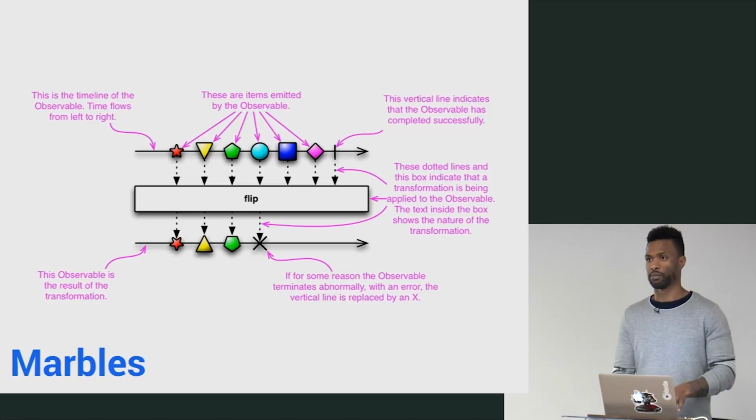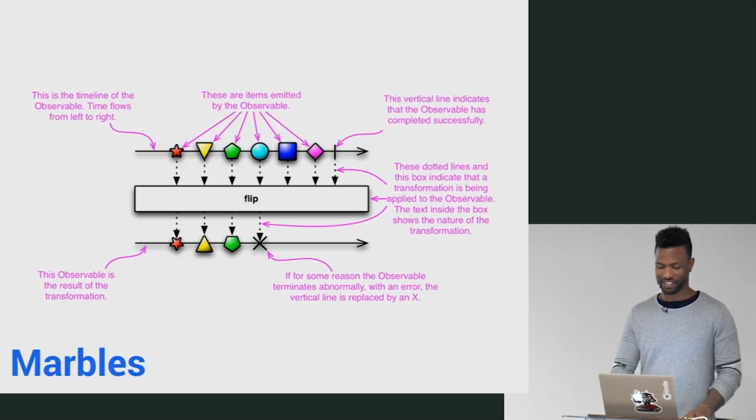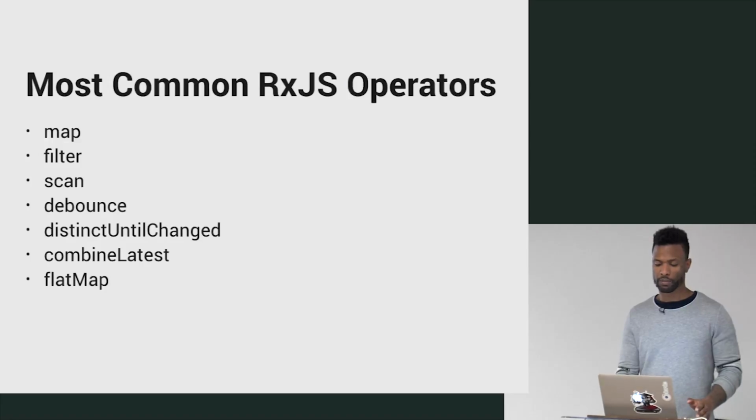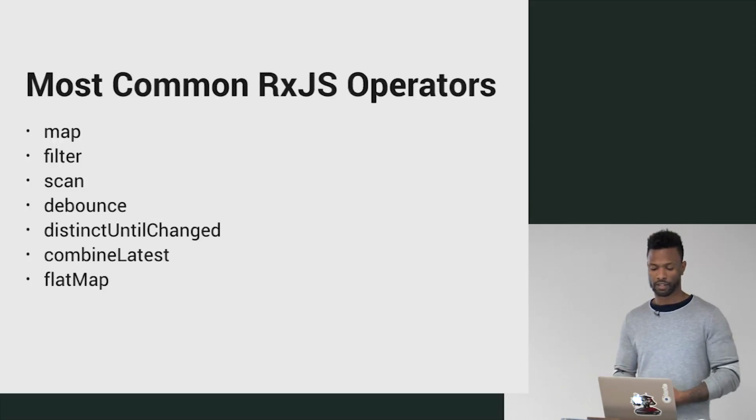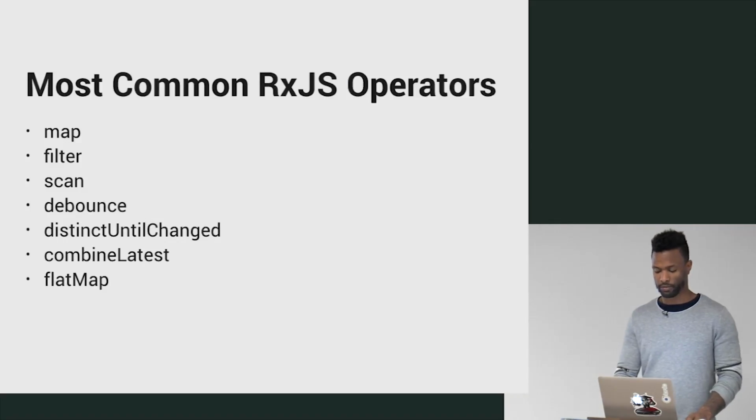So this also is not the point where you're supposed to get it. Don't worry about it. We're going to get there. So here are some of the most common RxJS operators, especially the ones that we're going to be using: map, filter, scan, debounce, distinct until change, combine latest, and flat map. A lot of these, again, sound familiar: map, filter, debounce. We can kind of infer what those are. Flat map, probably. But distinct until change and combine latest, we'll go over those. But I promise you, they're all pretty simple, yet very powerful. You'll see in a little bit.